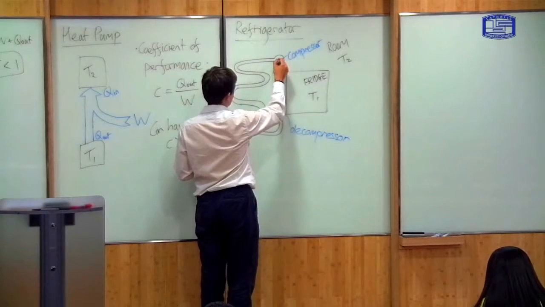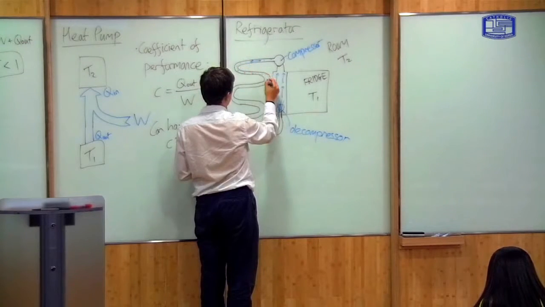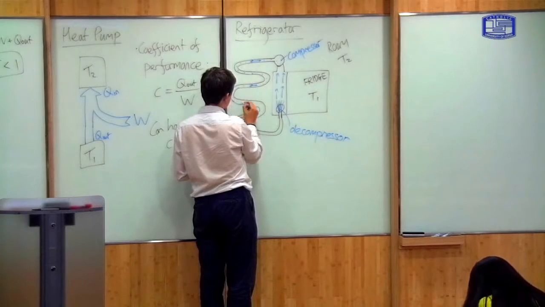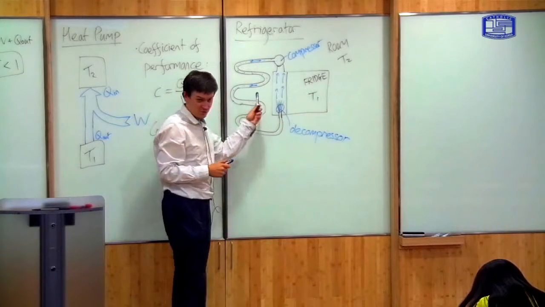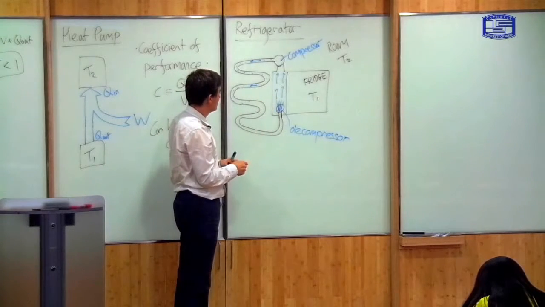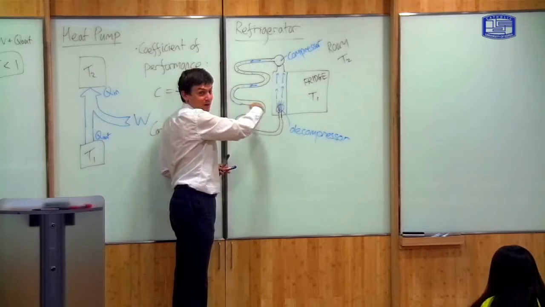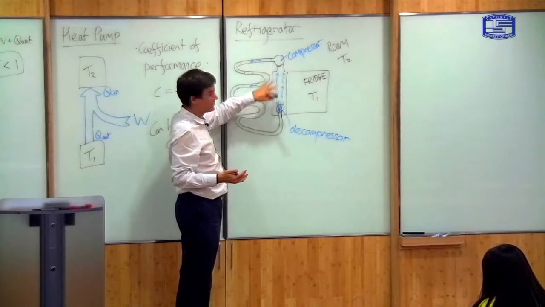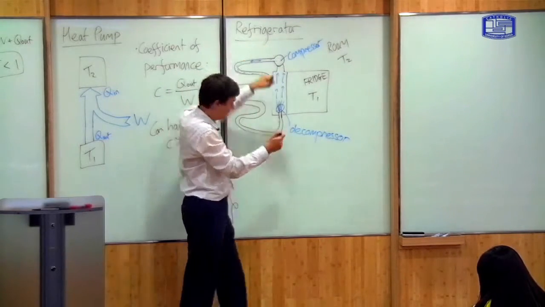So again, the coolant comes in here, flows this way. So that's the general cycle. And if you look around the back of some fridges, particularly old fridges, you can actually see these metal bars around the back of the fridge. And if you touch them, they're hot. So this is where the hot coolant comes out and loses temperature to the air. Okay?